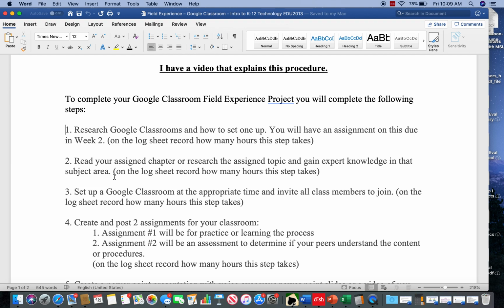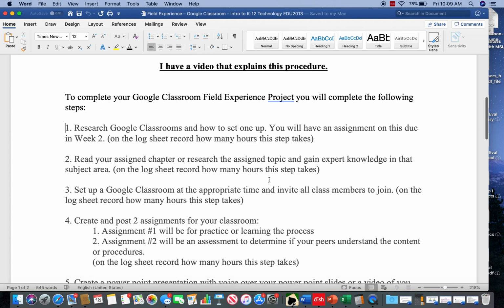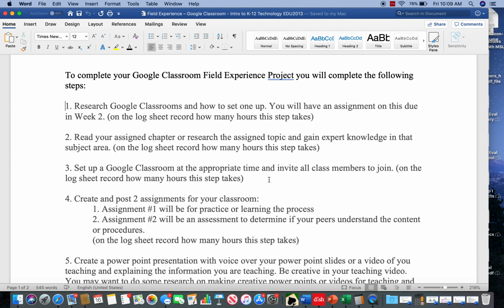You will read your assigned chapter or research the assigned topic, and you must gain expert knowledge in that subject area. And again, everything you need to log this on your log sheet, how many hours, or it may be half an hour that you spend on this and half an hour on that, okay?